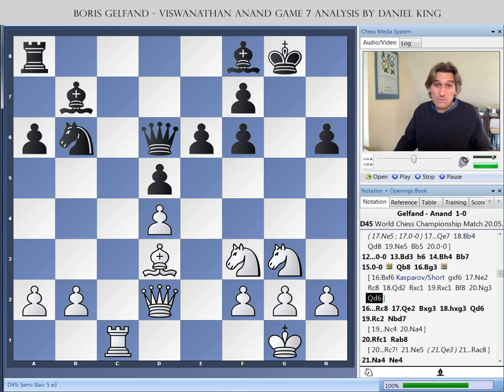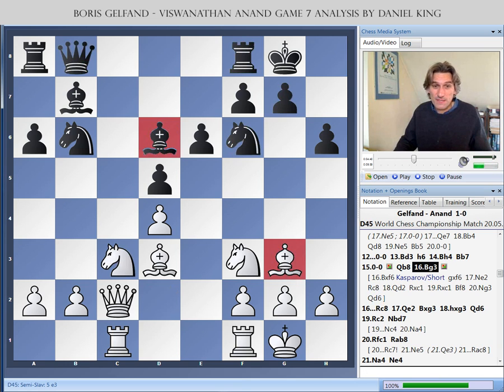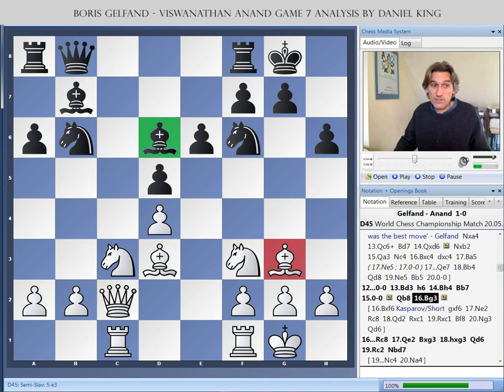So it's interesting, two different styles. Gelfand played in a much more positional way, exchanging off a good bishop here on d6 that controls these squares. So Gelfand remained true to himself. He didn't go in for unnecessary complications.